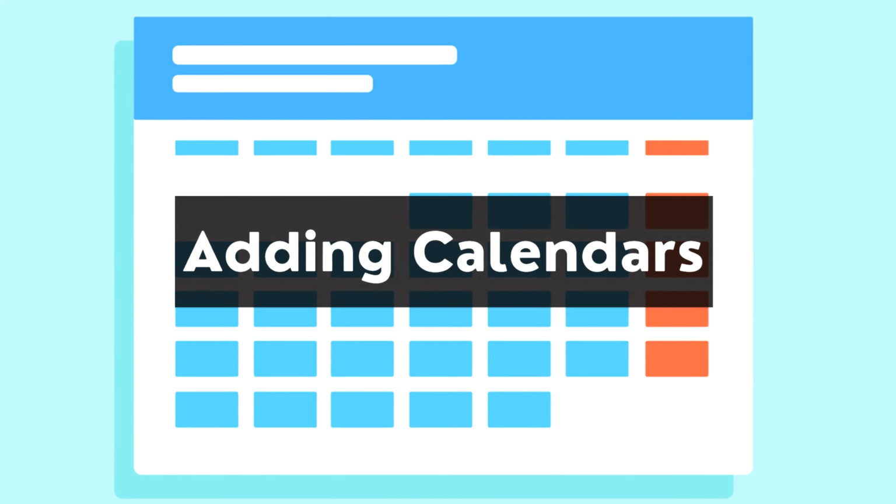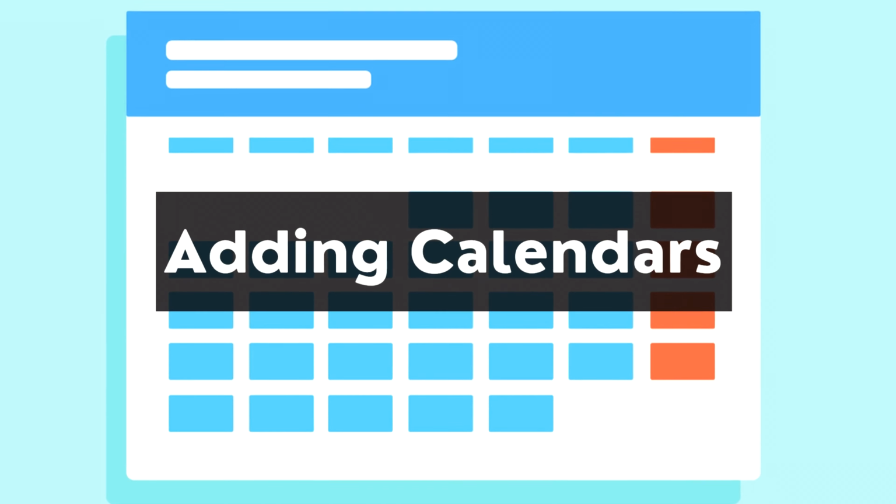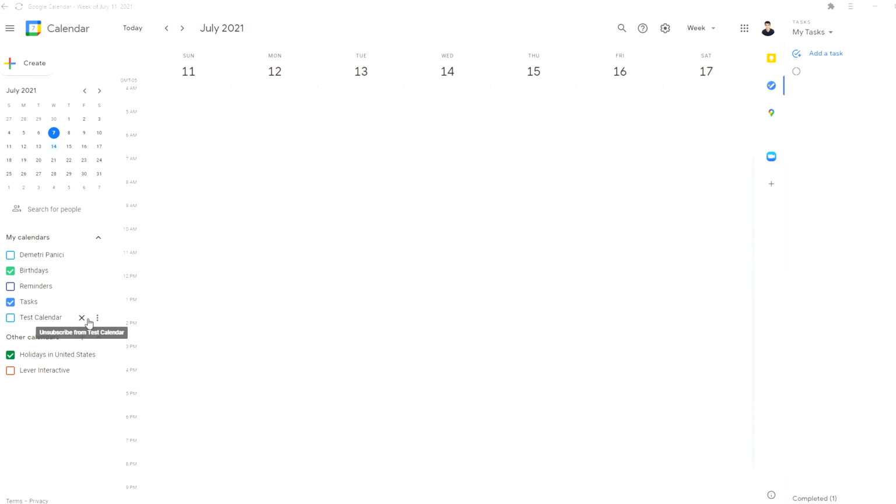Tip number 4 would actually be adding different calendars. So I have my own calendar that is like my Gmail calendar, right? But not only can you have your own one, but you can add different ones from Apple calendars, Outlook, other softwares. It's really beneficial to import those other calendars so you get a better idea when planning.